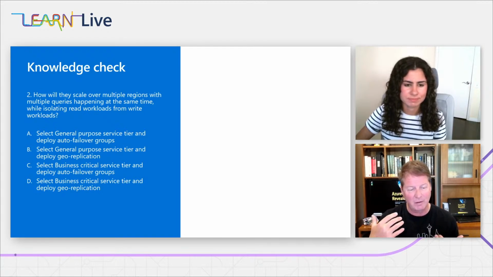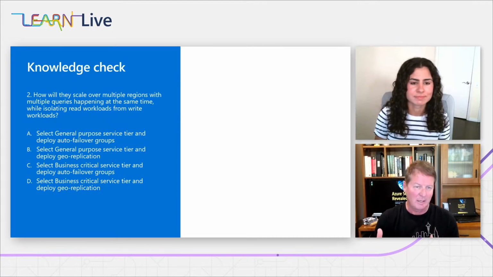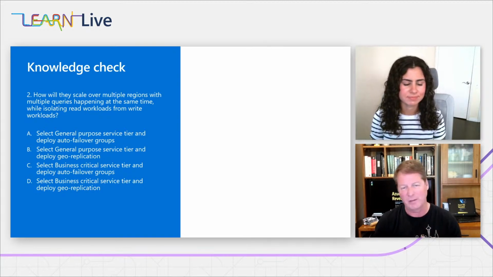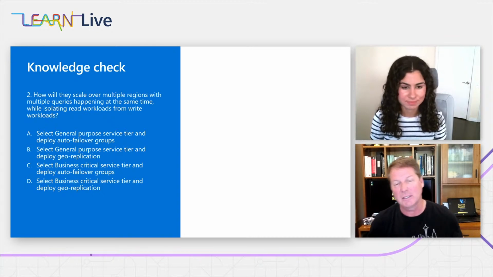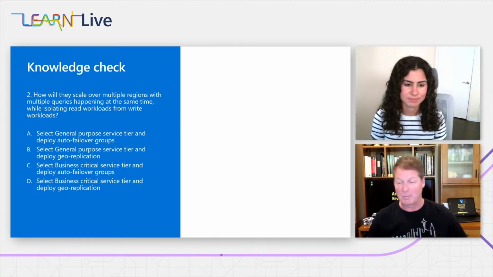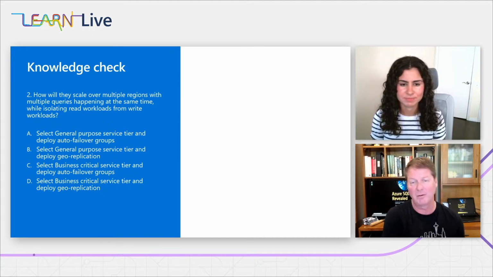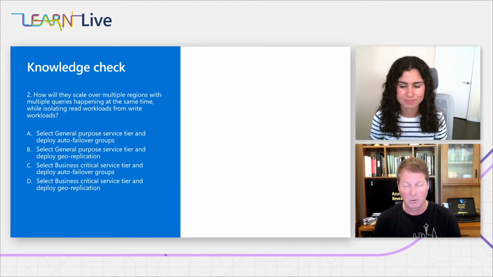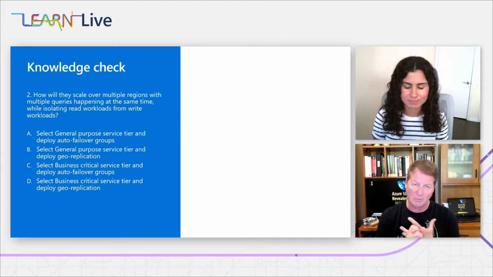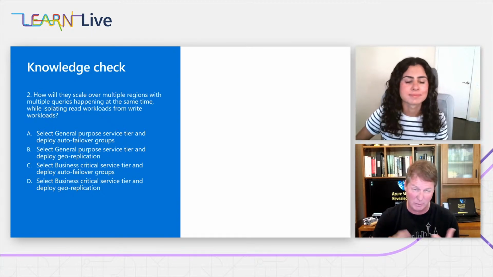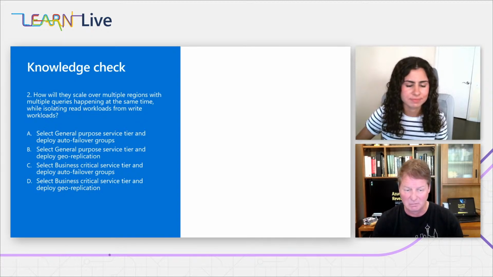And then I think in terms of scaling where they live, ensuring that I isolate read workloads, even though geo-replication might be an option, I think auto failover groups is probably the better option because remember, it's auto. That's one of the key aspects to it. I do get that read replica, if I remember correctly, not only with Business Critical, it's another reason why Business Critical could be your best choice, right? I get that Business Critical read replica in my primary region. I also get it in the other region with auto failover groups. So a combination of scaling with the writes per second, a combination of getting those read replicas that I get in both scenarios, I probably would pick C.